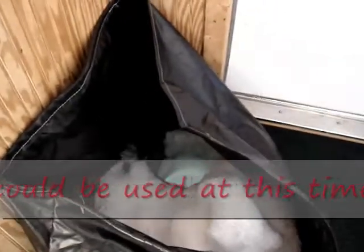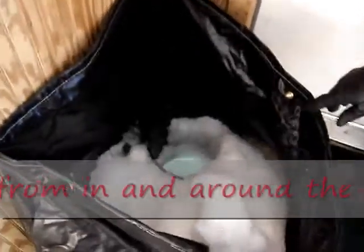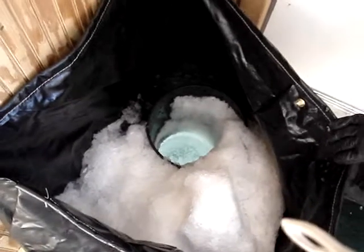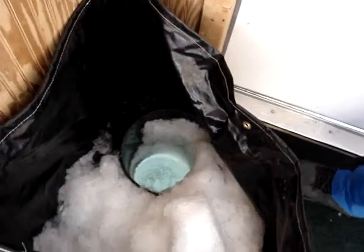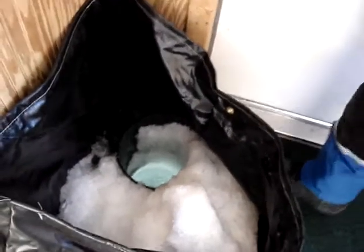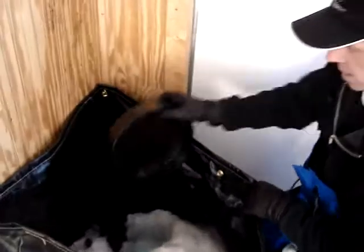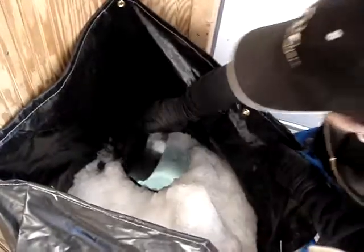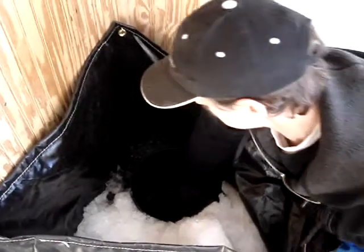Set your drill off to the side and look down inside the hole — you can see how clean it is down in there. Not many chips inside the hole; obviously there are some in the pail still. Some of those will fall back down into the hole, but it's a relatively clean area to work from. Now try to scoop some of those chips out of there into the bag.